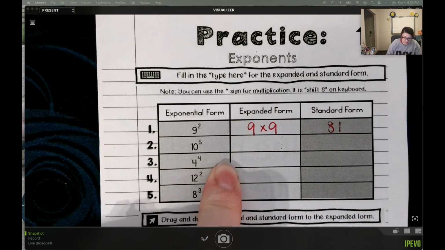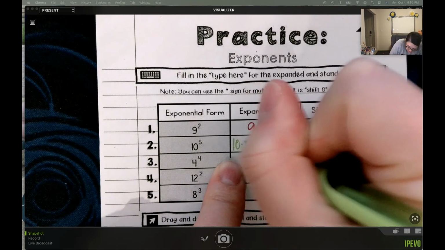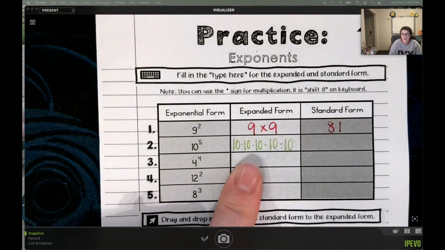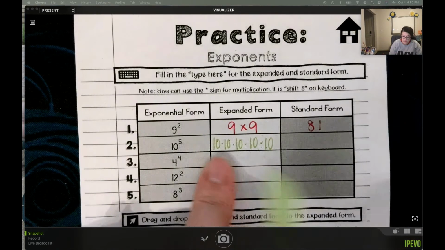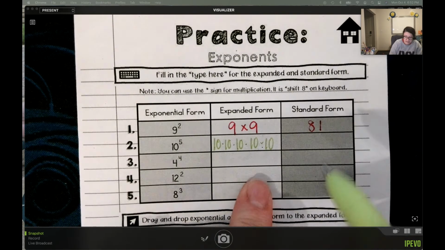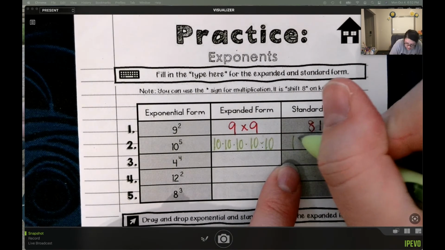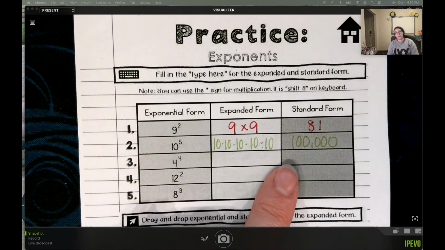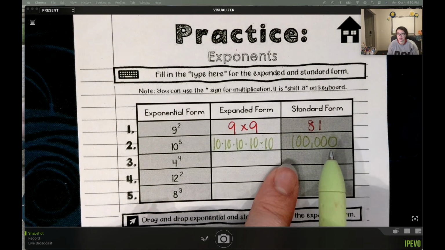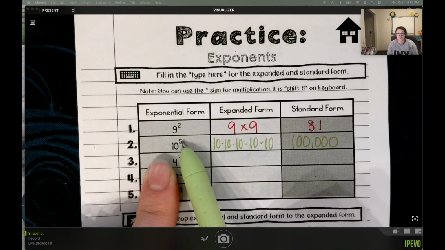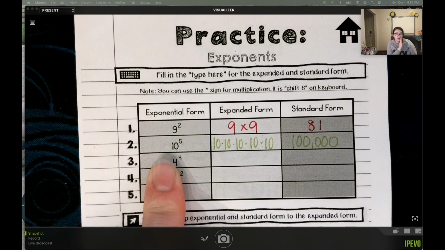Okay, 10 to the 5th power. That's 10 times 10 times 10 times 10 times 10. 10, 5 times. There's no 5s. I'm not multiplying my exponent. Just that base that many times. That ends up being 100,000. Oh my goodness. We're going to get into some problems later in this unit where we only have tens to exponents because there's some patterns.